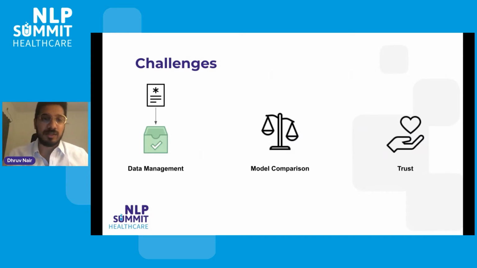At a high level, the major challenges in the ML experimentation process can be broken down into three categories: problems of data management, problems of model comparison, and problems of trust. With data management, we know a model is only as good as the data it is trained and evaluated on. This means that when building a model, it becomes necessary to have tools and processes in place that allow us to quickly determine what data was used to build a model, if this data has changed in any way, and if there are any issues with the data itself.